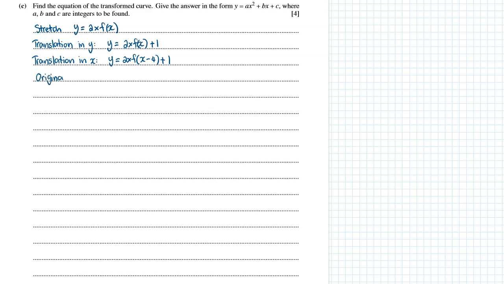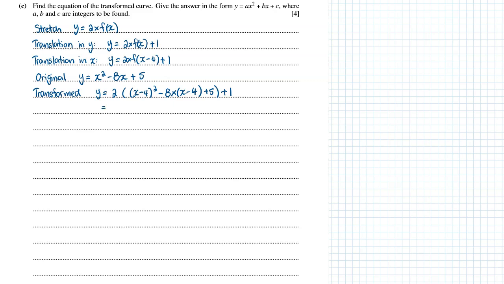All right, so we have the function x squared minus 8x plus 5, and we have to apply this. What we'll notice is we're going to replace x with x minus 4, and we're multiplying the function by 2, and that's the whole function. And then after we do that, we add 1. Right, so to do that, we're going to have a 2, we're going to open brackets because we have to put the whole function in there. Where we see the x, we put (x minus 4) squared. And then we have 8 times (x minus 4) plus 5. Close our brackets where we're multiplying by 2, and then add 1.